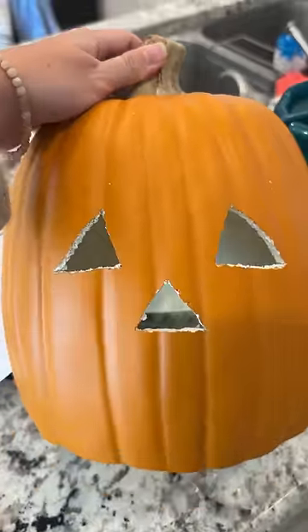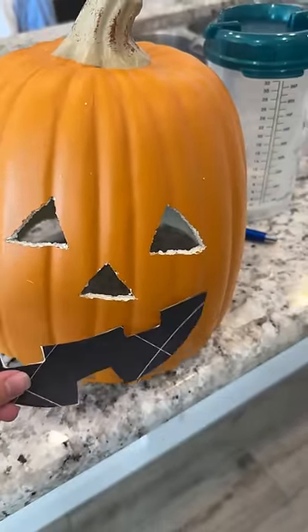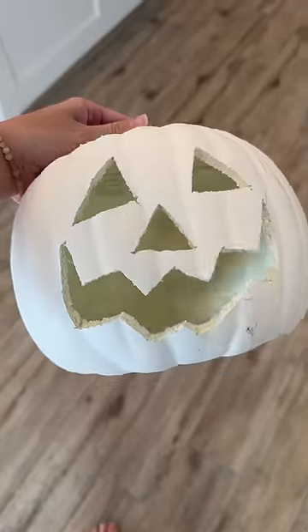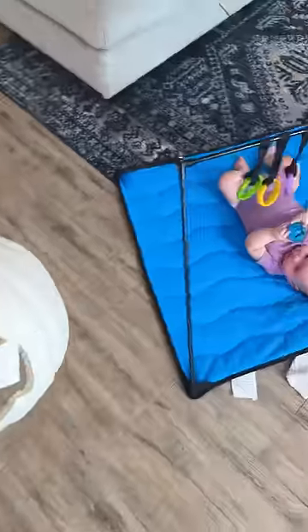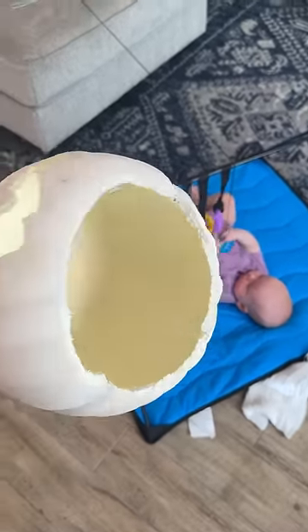They were $10 each, but I got them on sale, so it was a really good deal. I printed off these eyes, nose, and mouth from the computer, carved them out, and made sure the opening was quite large at the bottom, because I obviously did not want this to happen to us. The white pumpkin was for a baby girl, and the orange pumpkin was for my toddler.